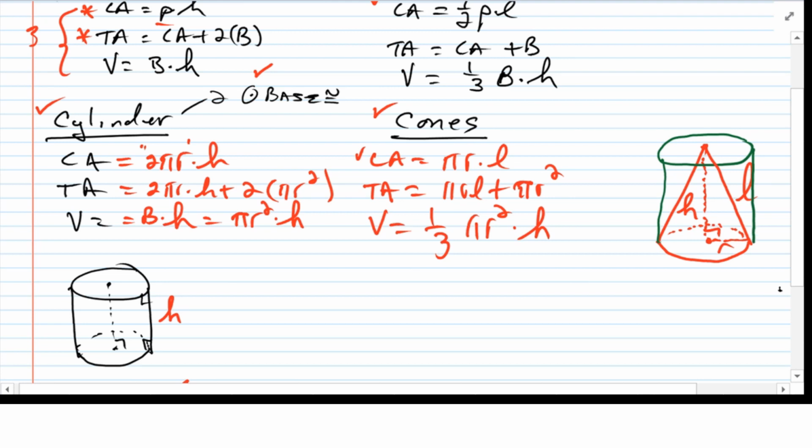Okay. What's the ratio of the volumes from the cylinder to the cone? Well, the volume of the cylinder is going to be capital B times H. The volume of the cone is going to be 1/3 capital B times H, which means the cone is going to be 1/3 that of the cylinder, which means 2/3 of the volume of the cylinder is here and 1/3 is within the cone. Okay, so that's a concept, a ratio that you need to know, or it's at least beneficial to know going into the problems.